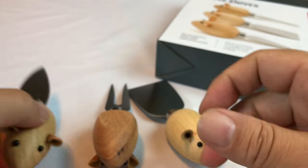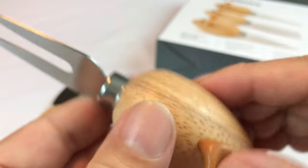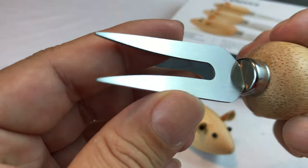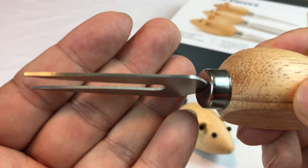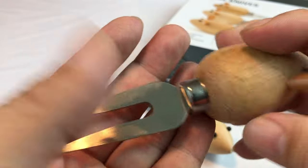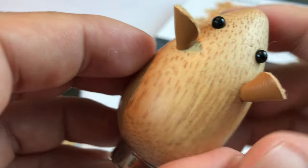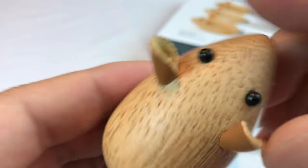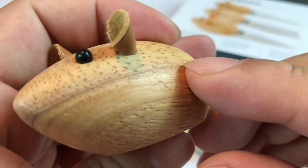Cut the cheese, baby. Then you've got your little cheese fork. They're all the same shape — a little flat surface so they sit nicely without rolling around. And then you've got your forks, two tines, pretty big, a couple inches long. Nice thick stainless steel material. I like how the wood is cut with the grain, so you get these lines and you can see the fiber. It's a nice little pattern.